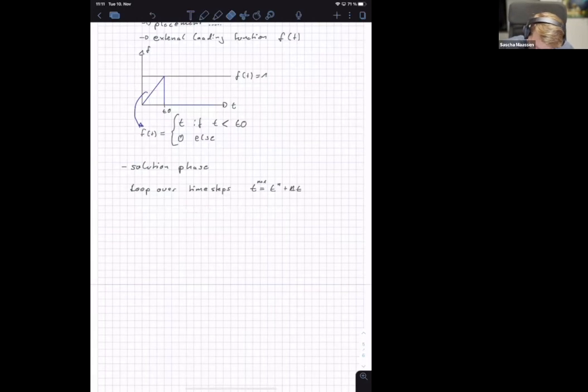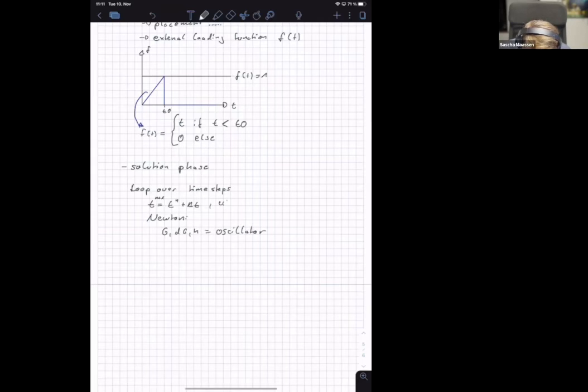Now let me maybe write this down here in a little more detail just once. Then in the Newton, we say our residual is equal to G, dg, and h is equal to oscillator.